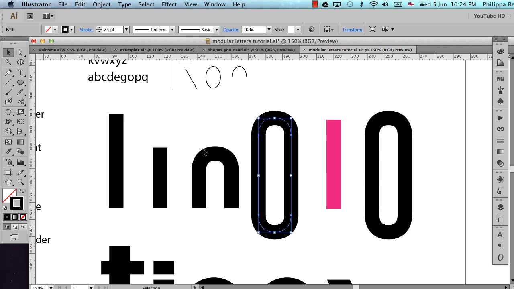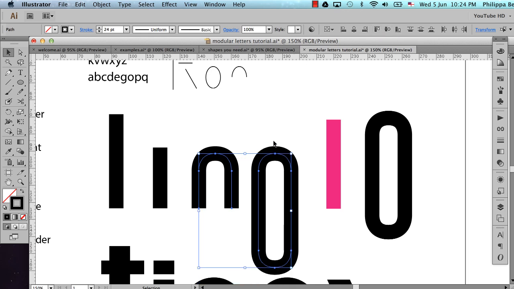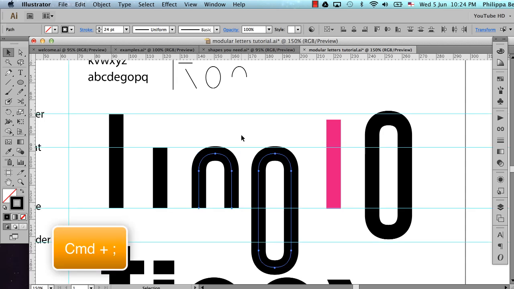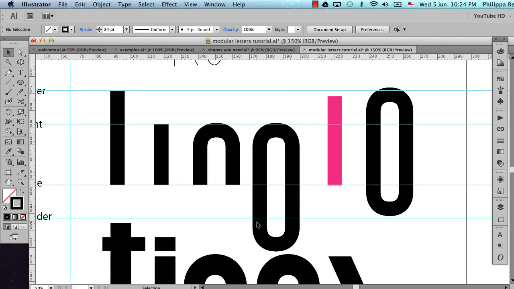So I know the top of this is correct, so I will use the top of that. Just drag this one down a bit. Select this one as well. So these two are both selected. And then just align to the top. So now the top of those are both perfectly aligned. Command semicolon, bring the guides back up. And we're going to use the same trick to bring these 3 points here up.